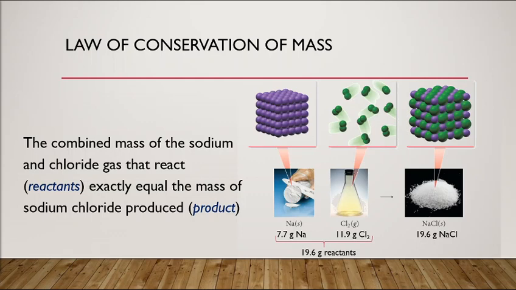And in this case, and I'll talk about this a little bit more in detail in upcoming slides, we are looking at an ionic reaction. If you take sodium, which is a shiny metal, and you take chlorine, which is a yellow gas, and you mix them together, we end up creating sodium chloride, which we all normally call salt. But in this case, if you mix 7.7 grams of sodium and 11.9 grams of chlorine, which is a total of 19.6 grams of sodium and chlorine together, you better end up with 19.6 grams of sodium chloride. If not, then you're violating some laws of science, and that usually creates black holes that we're not really trying to do.